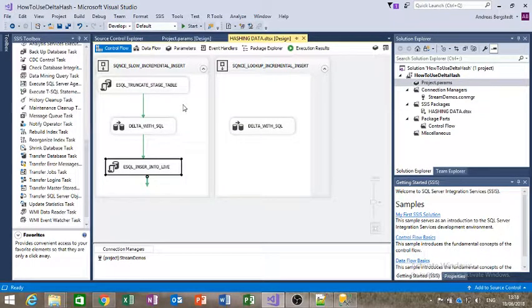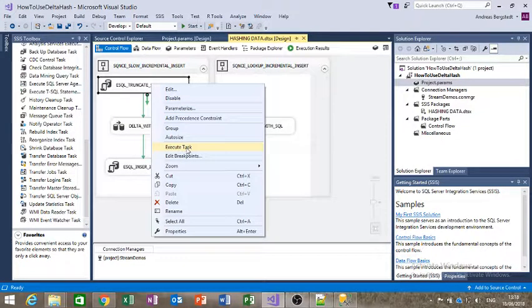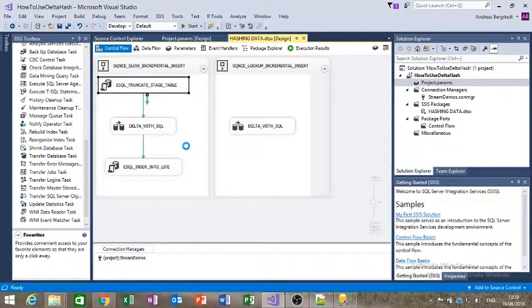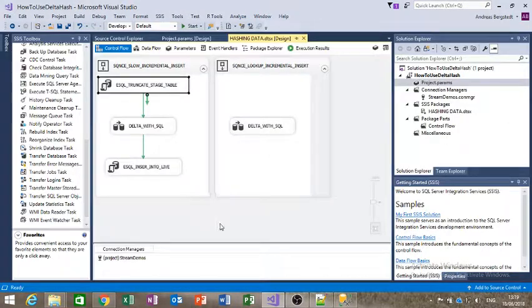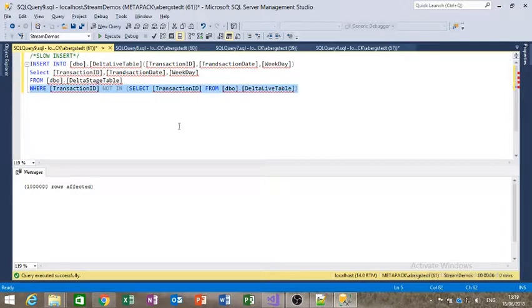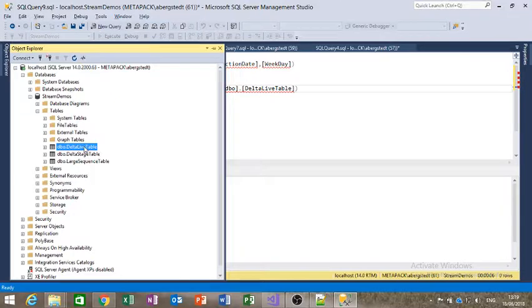I don't like doing it that way. I like staging data, that's not a bad idea, but I don't like to try to insert a whole bunch of data unnecessarily. So the next more efficient way of doing this, let's just go and truncate the stage table. Right, so now our stage table is empty, and we still have data in our live table.